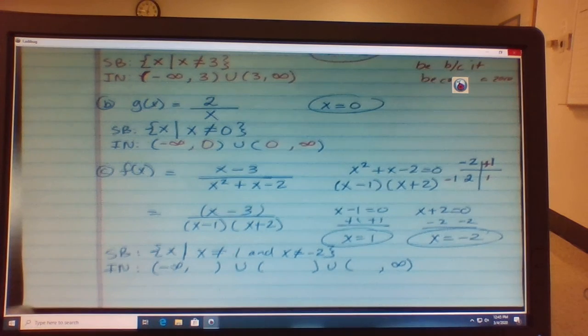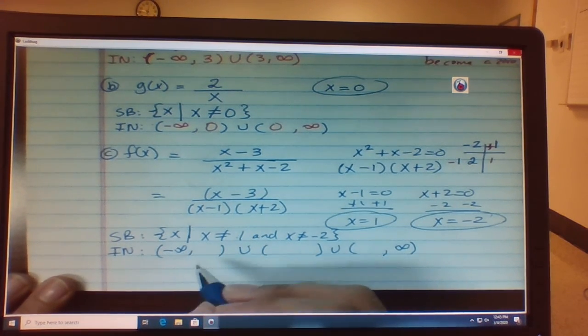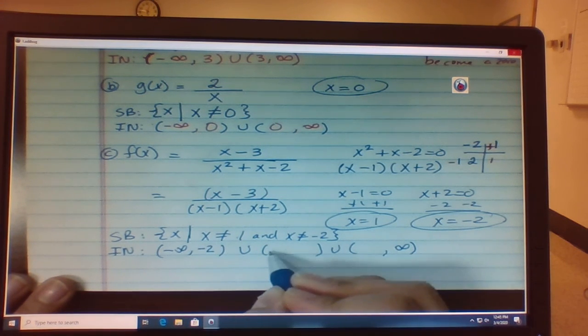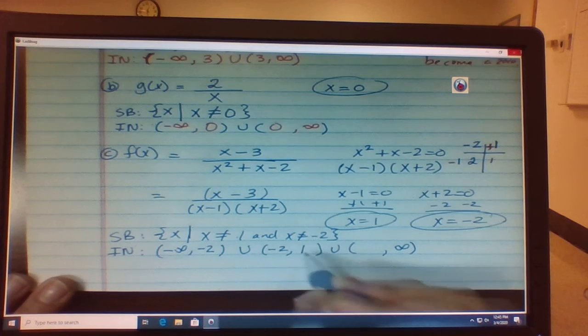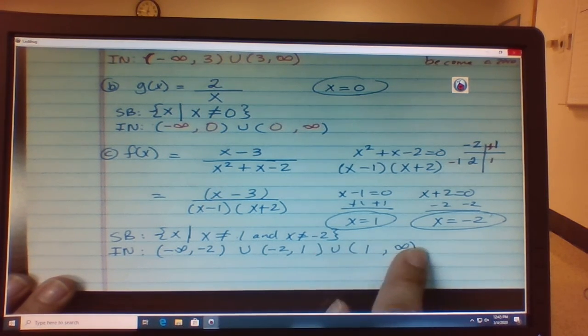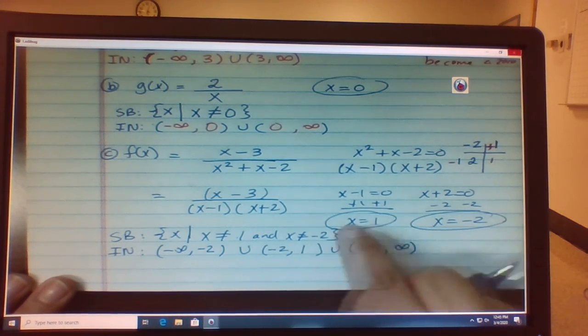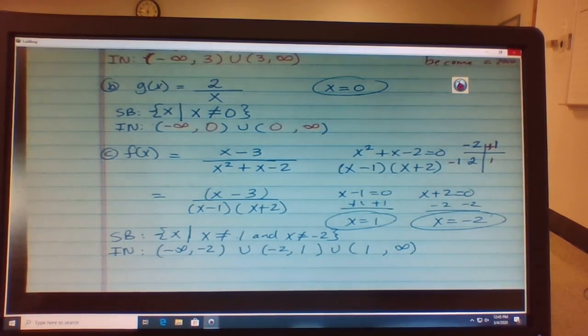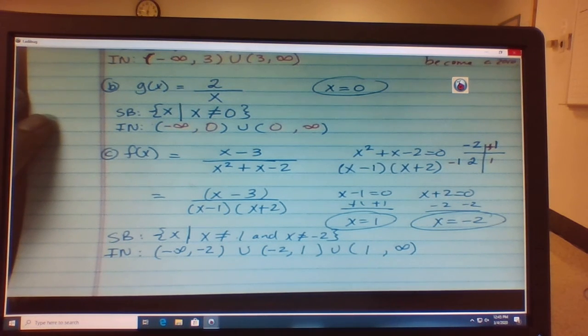Is that what you got for set builder? Not equal to 1, not equal to -2. What's the first number I have to write down here? -2. And then here? -2, comma, 1, and then 1. Always in order from smallest to largest. So we're going all the way to -2. From -2, it's everything over to 1. And then from 1 to infinity, not including -2, not including 1, because if I do, it makes the bottom a 0, and that's what you don't want. Are we okay there? Yes, perfect, awesome. Questions? So we don't want a 0 in the denominator of a fraction because it becomes undefined.